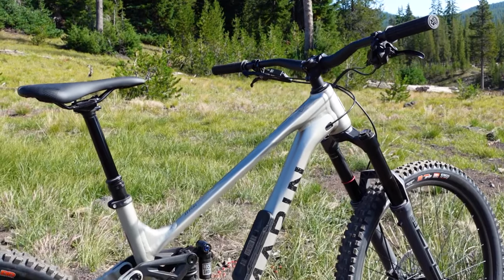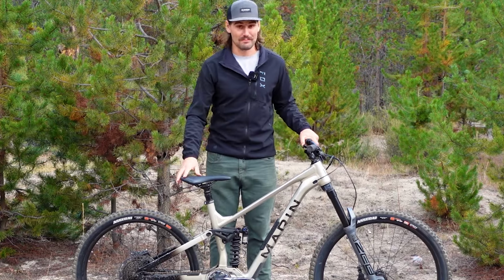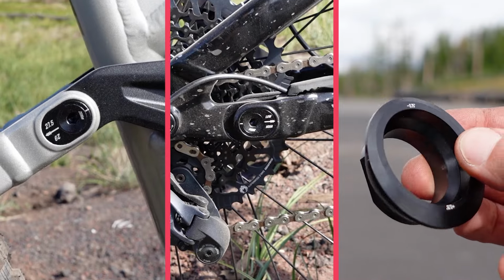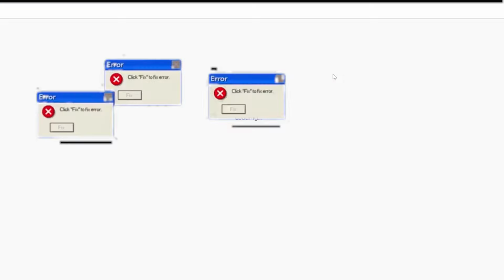This is the Marin Alpine Trail XR. Or maybe I should say these are the Marin Alpine Trail XRs, because there are so many geometry adjustments built into this bike that our website, 99spokes.com, was down for weeks after trying to input all that data.